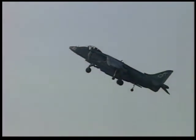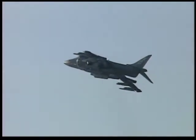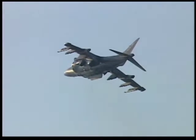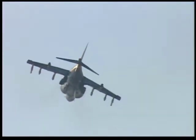Once the airplane's up and away and the nozzles are aft, it flies pretty much like any other jet. Of course, the big trick is to transition from that hover position to wing-borne flight and vice versa. That's the big trick in this airplane. That takes some getting used to.